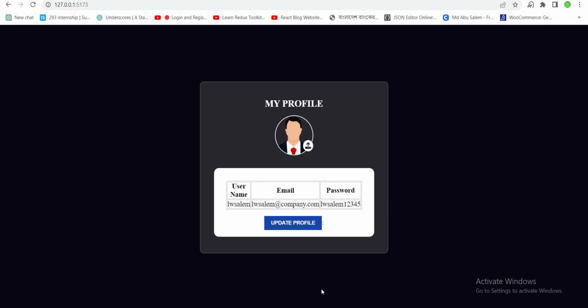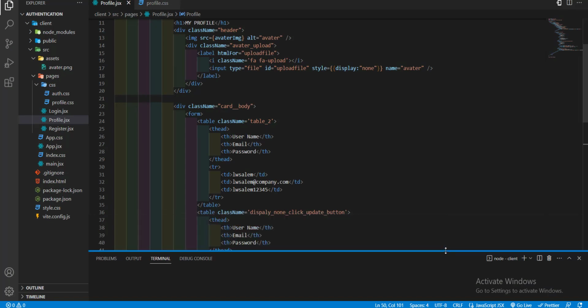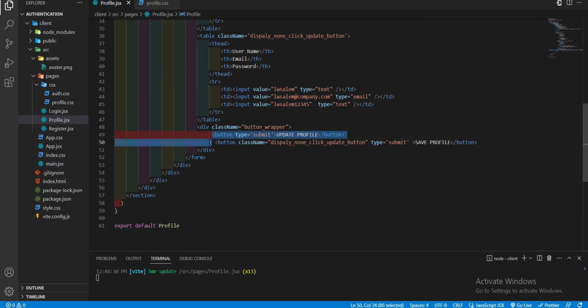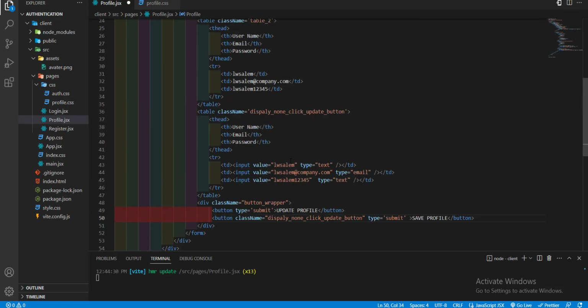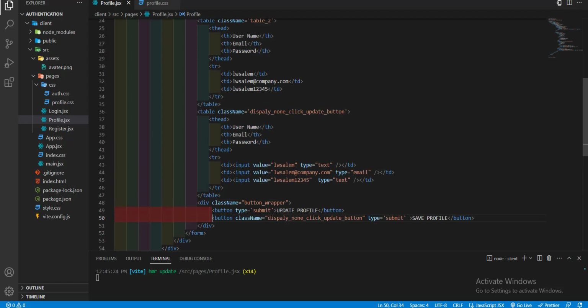Okay, so let's go to our code editor and let's do that. We'll add this functionality. So here is the button, here it is table, everything is okay.